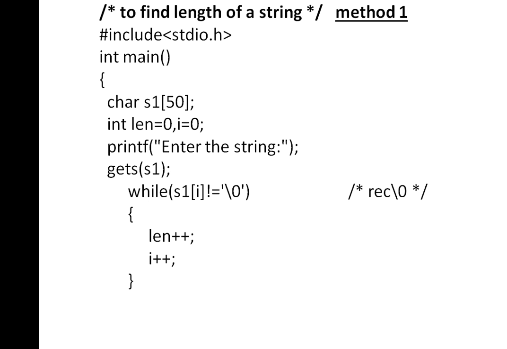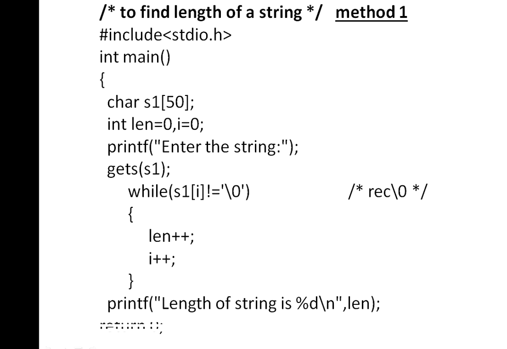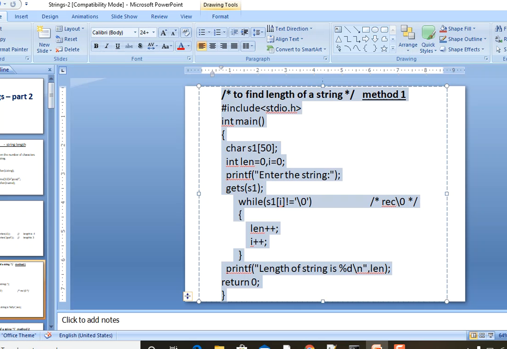It is not a null, so we will increment the count to 3. Again i plus plus, now i becomes 0 1 2 3. So s1 of 3 is the null character, the condition fails, and you come outside of the loop. So length becomes 3. First time length is 1, second iteration 2, third iteration 3. So you are going to print the output as length of the string is 3. We are storing the length in the variable length, so we print it, and we close the program with return 0. Hope this logic is comfortable for you, and we are going to run the code for better understanding.